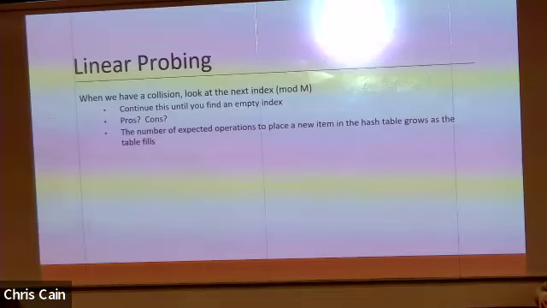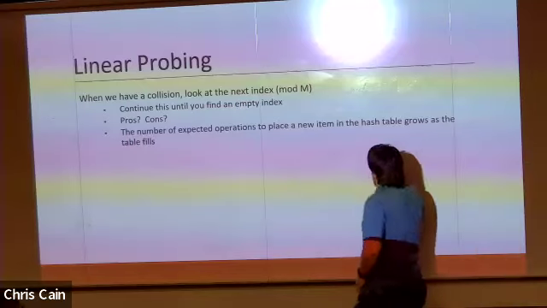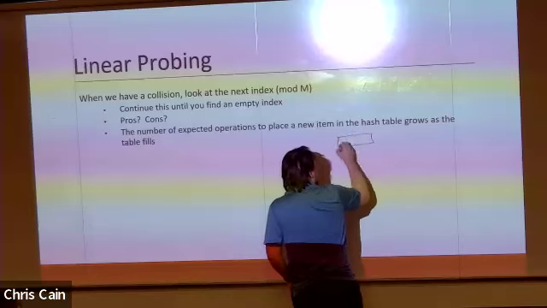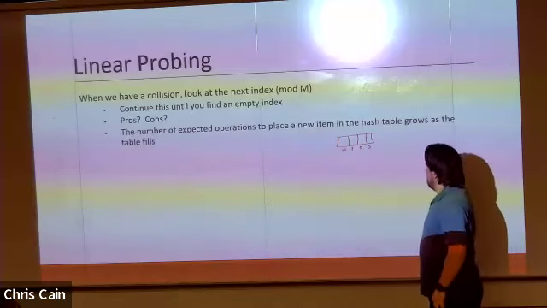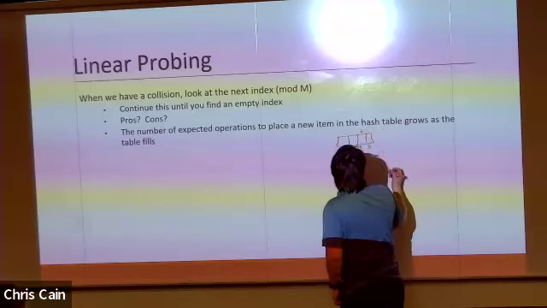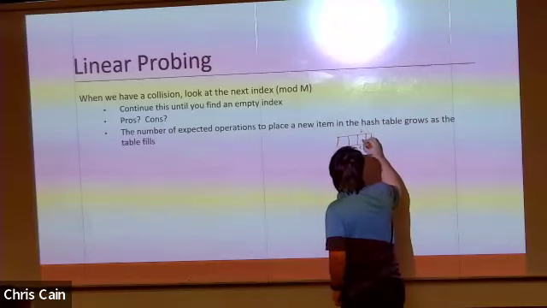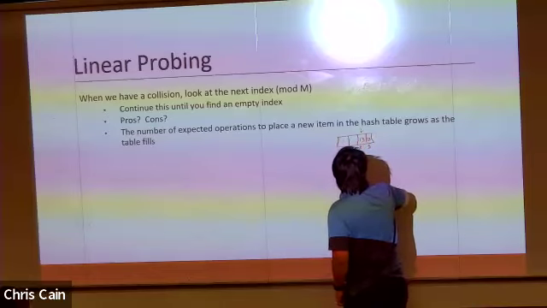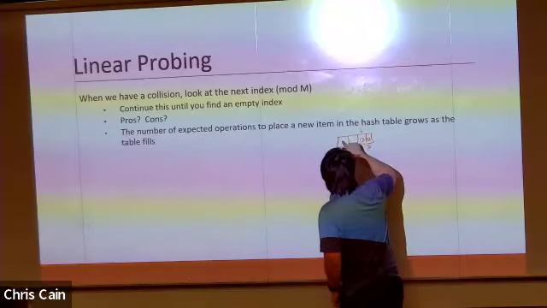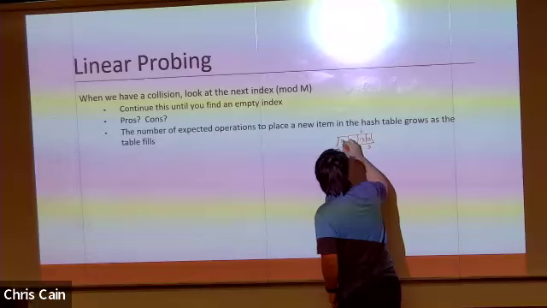I can draw this out because I think this is a very important thing to visualize. I'm going to use a very small array because it doesn't need to be large. Let's say we have a 4-element array, indices 0, 1, 2, and 3. We want to hash some value that maps to index 2. Unfortunately, index 2 already has some junk in it. I'm going to call this 13. There's 13 here, there's 13 here, there's something blank here, and then let's say there's something here, doesn't matter.